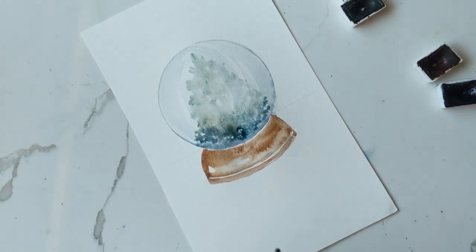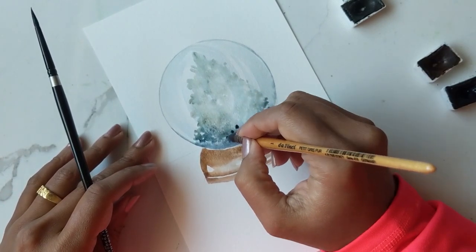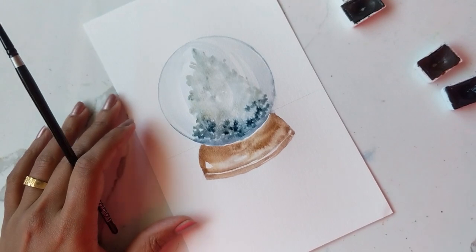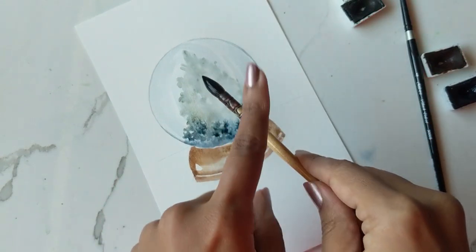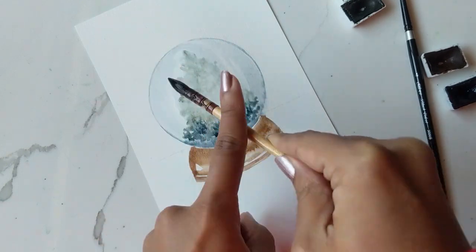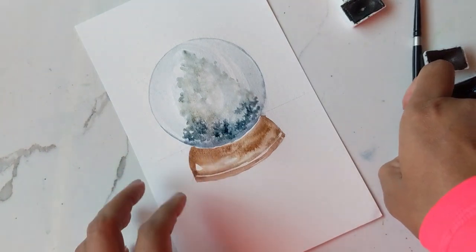Now I'm going to take my paper towel and just dab the excess water. I'll go back in and add a couple more dabs — not too many. Now I'm going to do some splatter — I should have probably done it earlier, but I'm going to use the mop brush and just splatter some water onto this. This gives us those nice wet granulated kind of look happening in there — I wanted that effect, that's why I did this.